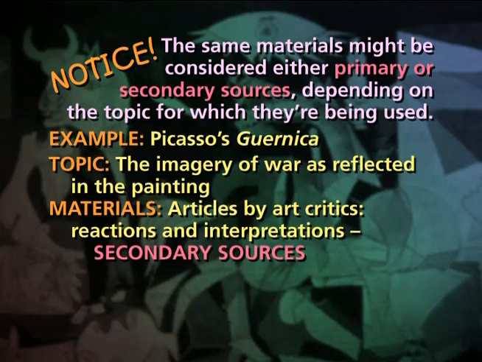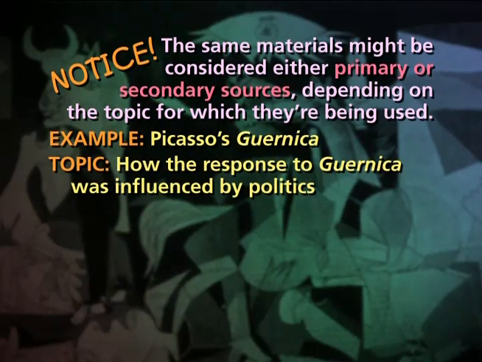Now, on the other hand, suppose you were writing a paper about the response to Guernica and how the critics' response to the painting was influenced by their political point of view. You might, for example, be interested in a paper like that in showing how conservative critics who disliked Picasso's political views hated the painting, while progressive critics who agreed with Picasso liked the painting.